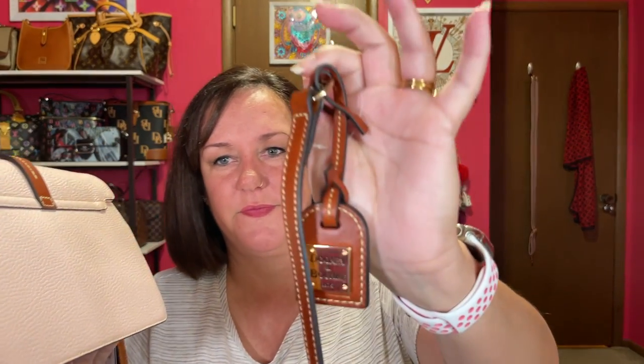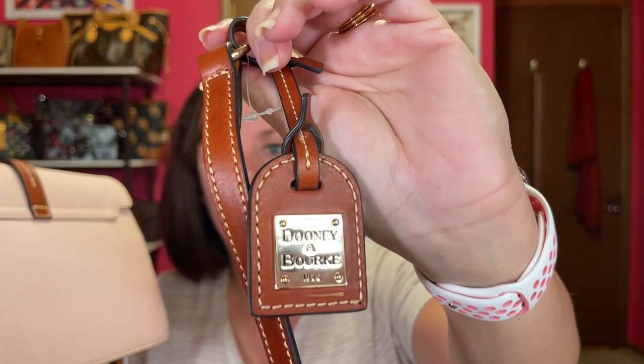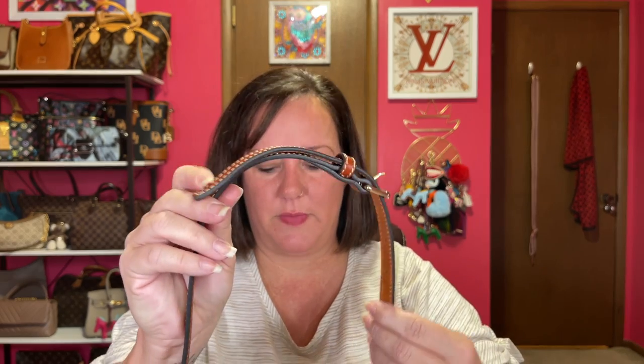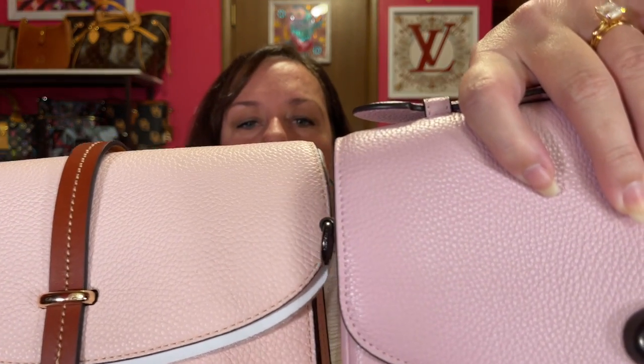This is new for me. It came with a hang tag on the leather, connected to the strap, which is crossbody or shoulder because it's got two buckles. I don't love how the strap was curled in the box — I'll have to fix that. It's a dark brown that goes really well with the light pink color. I pulled out my Coach Aurora Pink Cassie just so you could see the comparison: Blush versus Aurora Pink.